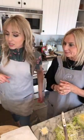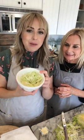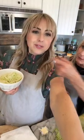Where did you get the bowls? These are from Anthropologie. I absolutely love them. They are not expensive at all, and they have a bunch of different colors and they've lasted for a really long time. You use them for everything. And you know what, Lizzie? There are copycats of these everywhere.